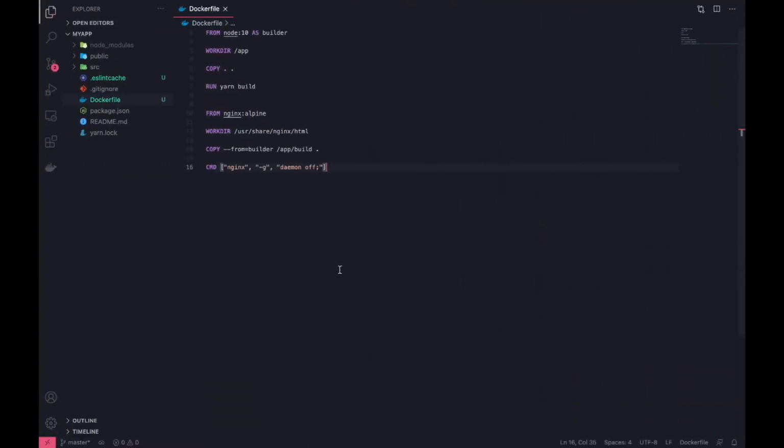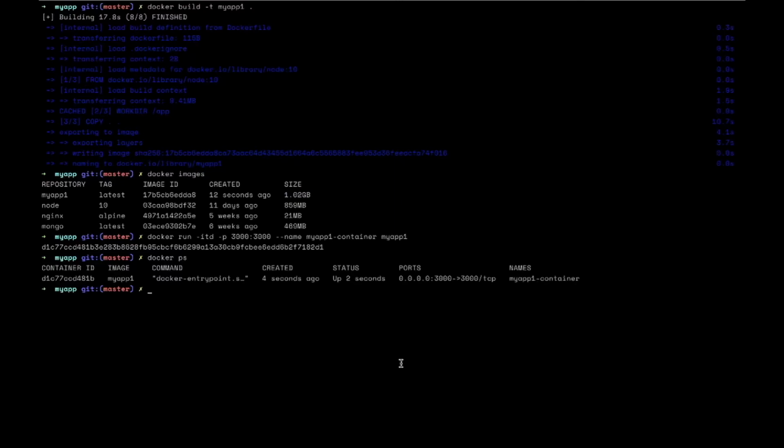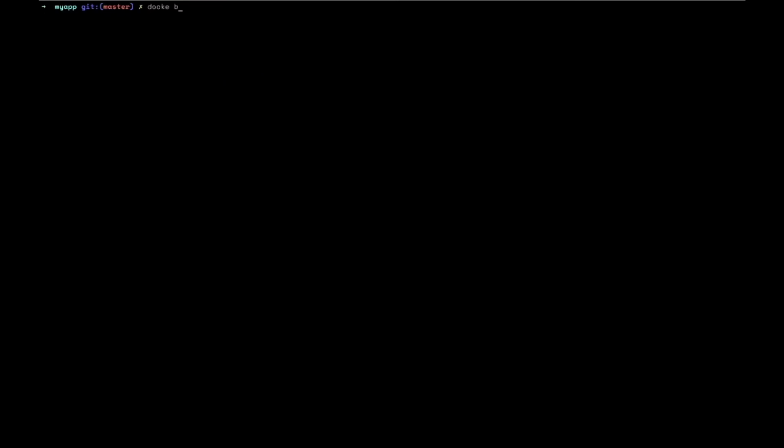So I'll just copy paste the command here. You can just do nginx only. You don't need to actually do -g off, but that is for development purposes. When you run in production, you can just do nginx. That's it. So for now, we'll do this only, and let's build the image. So we'll do docker build, and I'm going to tag it as my app. And where is the Docker file? In the current folder. Sorry, a typo here.